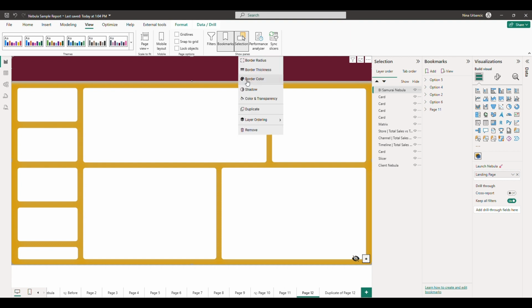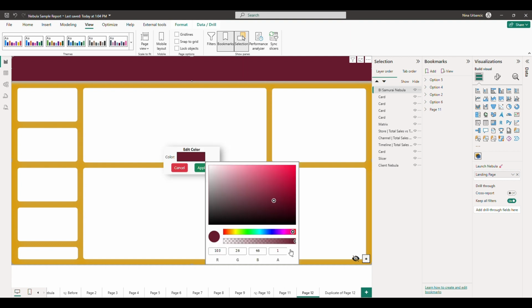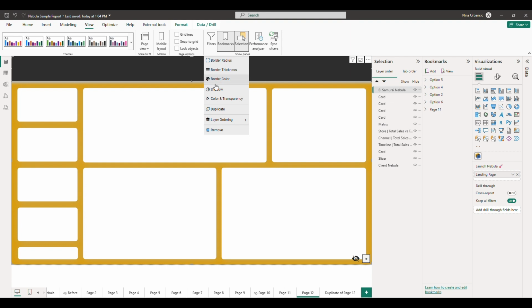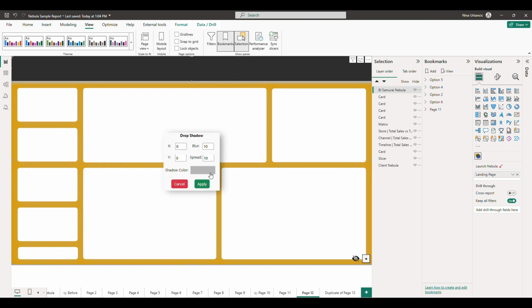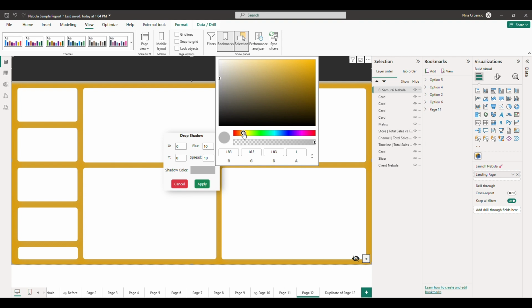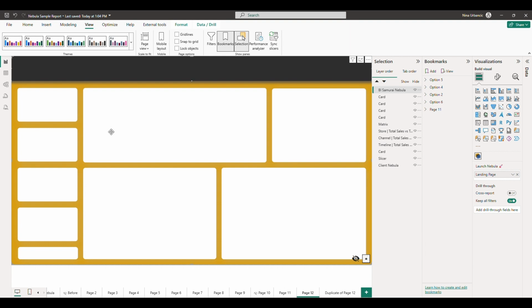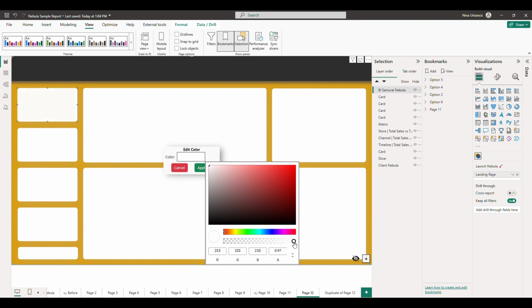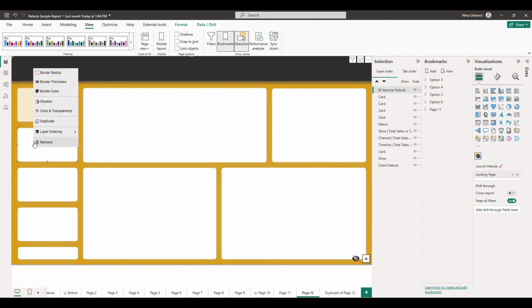Now I'll just change this header to a very dark gray, almost black, which is also a color that we use. I'm really just copying in the hex codes that I saved earlier. I'm going to change this shadow a little bit so it looks a little bit better. Perfect. And what I'm also going to do is make my squares, my boxes, a little bit transparent. And I'm going to go to, yeah, let's say 8. For the purpose of this video, I'm just going to speed this part up.